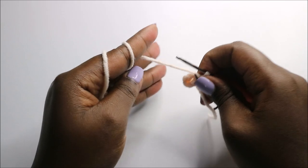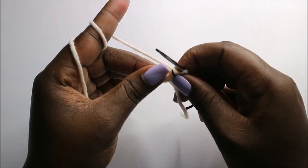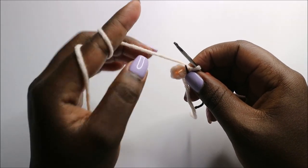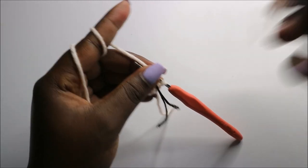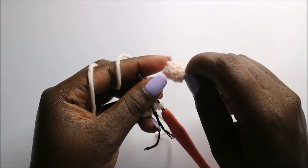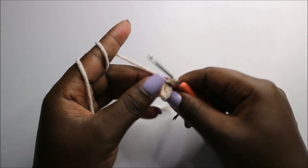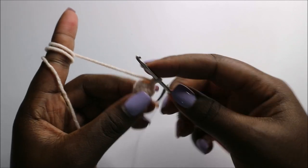So now for the next 2 rounds, which is round 2 and round 3, we are going to do single crochets all the way around in each round for a total of 6 stitches in each round. So we're going to have something that looks like this. So do single crochets in the next two rounds and then we'll finish up together. Okay, so when we're done with the third round, this is our little leg.